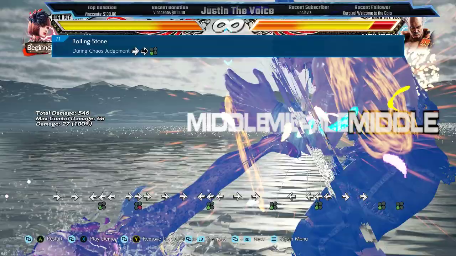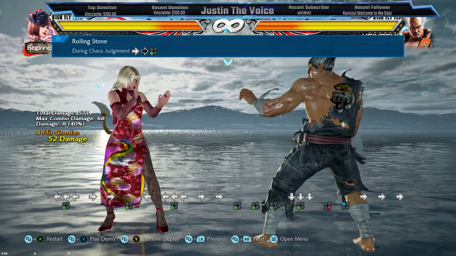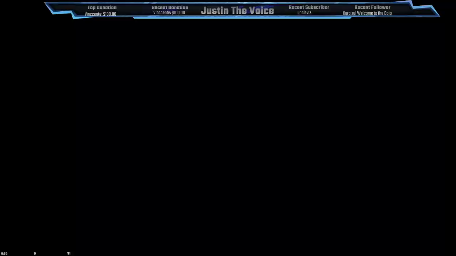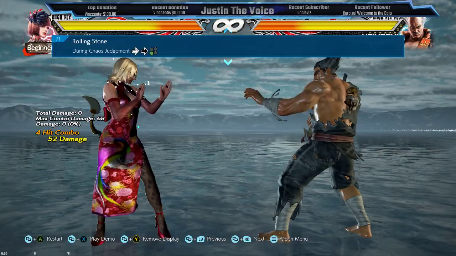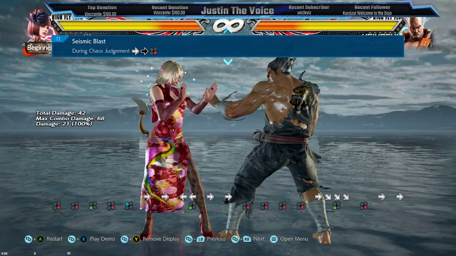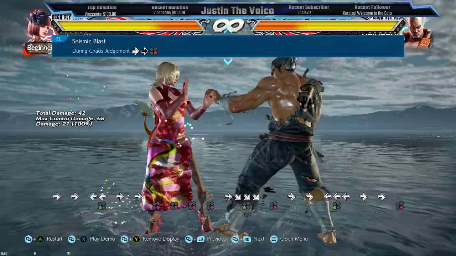That's 52 damage off of a roll. What else do you want from her? Like, that's insanely good. I mean, come on now. What else do you want from her? Come on, that's 52 damage. This seems like it's a little more difficult to combo off of. Maybe you should do like a hop kick sort of thing, or like hit them with like a jab string.